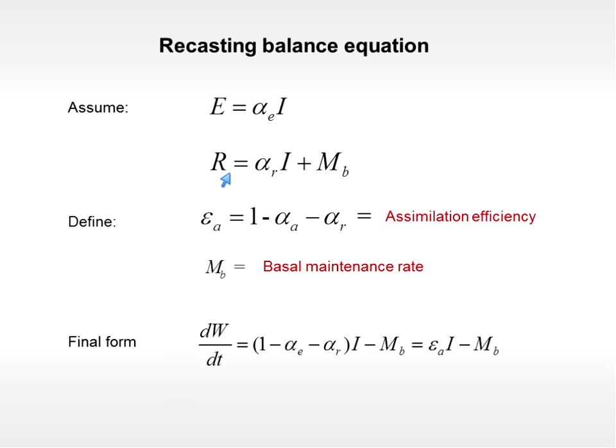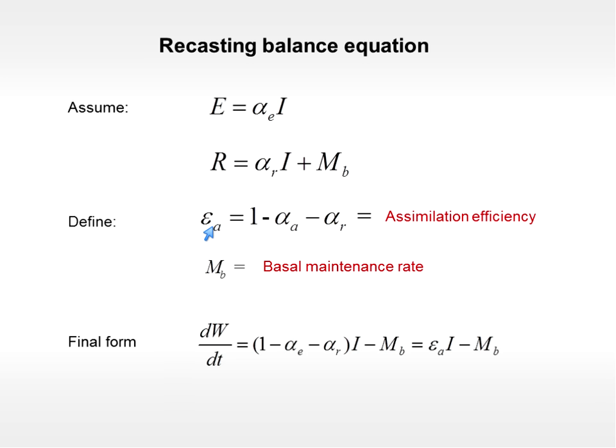I then recognize that all the processes we're talking about, growth, development, reproduction, and so on, have overhead costs, and there's certainly loads of experimental data to show us that an animal that is growing faster, that is committing more energy to reproduction, actually respires more. So in this model, I assume that the respiration rate has two terms. There is the basal maintenance rate, and there is a term proportional to the ingestion rate.